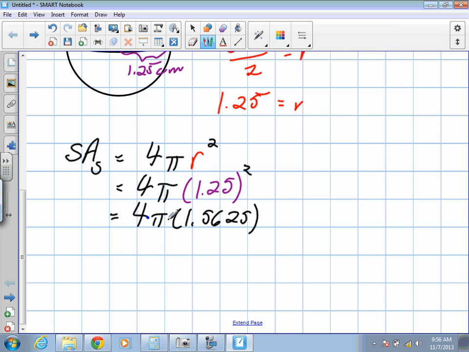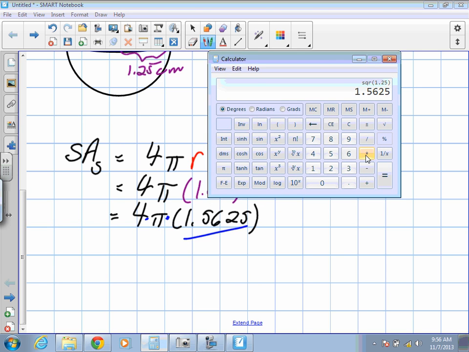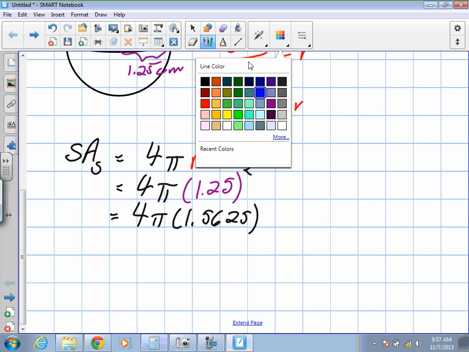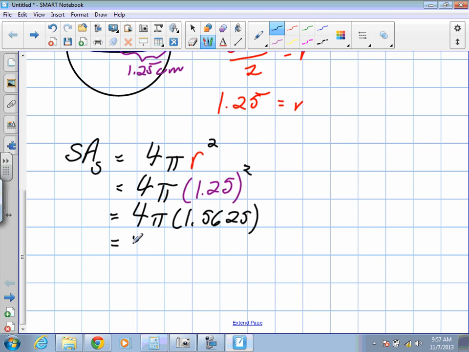Now, these operations beside each other, what operation are they? I have a number, a symbol, and another number. Yeah, it means multiplication. And because it's multiplication, it doesn't technically matter the order we multiply in. So I'm going to keep the number I had in my calculator. I'm going to multiply it by pi next. And I'm going to multiply that by 4. So I'm very accurate here. 19.63. We're rounding to a tenth, which is 1 decimal place. So we're just going to round it to the tenths column. And because it's area, what are the final answer's units? Squared. Excellent.